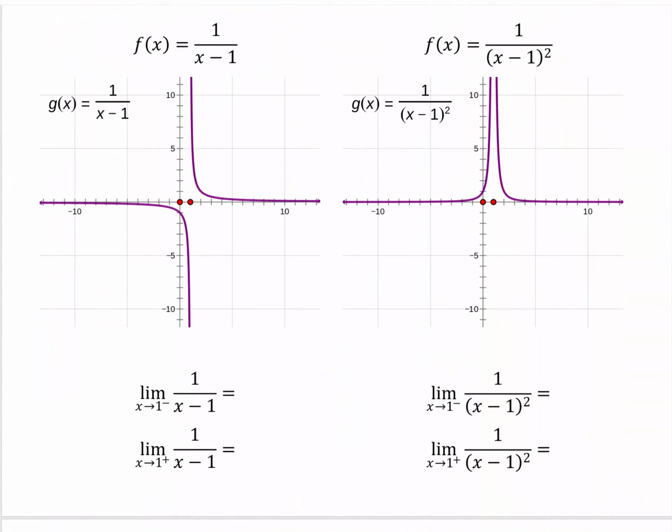Now notice the limit as x approaches -1. I'm looking at the graph from the negative side. We're taking off and going this way, so it's negative infinity. From the positive side, we're taking off and going to positive infinity, so infinity. And that's what we wrote down, right? Is there like a pattern?